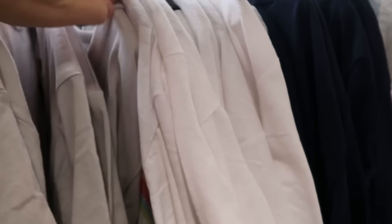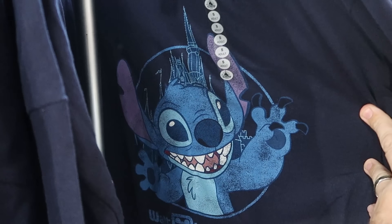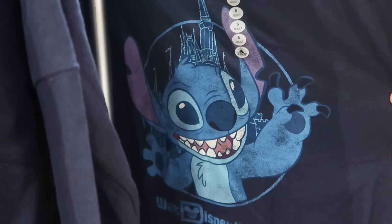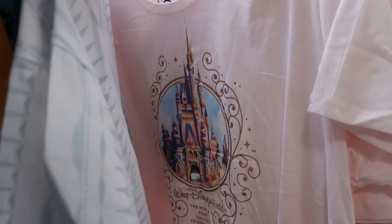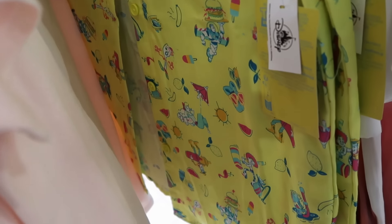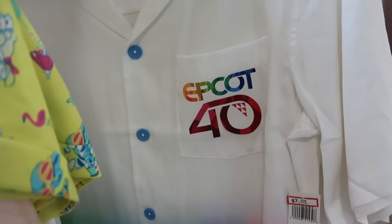All this merchandise is further discounted. Here's another Epcot shirt with an embroidered pattern on both sides — $7.99 from $37. An awesome Stitch and Cinderella Castle graphic t-shirt is $8. The 50th anniversary celebration shirts — World's Most Magical Celebration Walt Disney World — are $5 from $37. The Pixar Summer Collection short sleeve button-down shirts are $8 from $60, and the Epcot 40 short sleeve button-downs with bright colors and Epcot 40 on the pocket are $8 from $60.